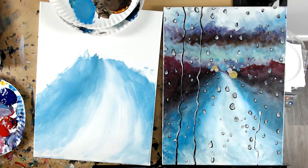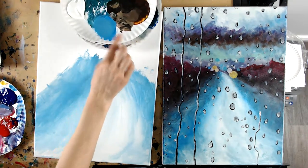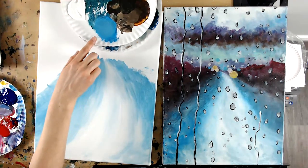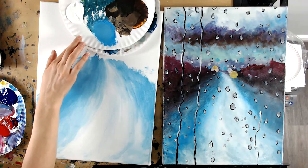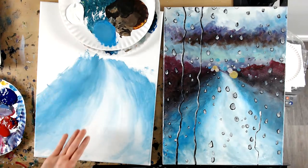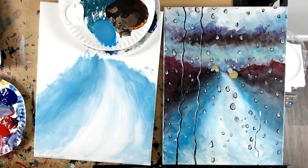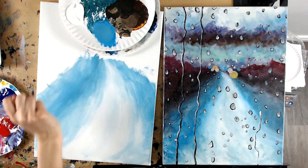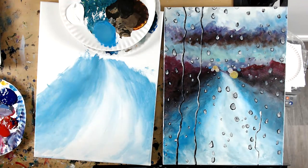Okay, so someone's asking how I made this blue. So this blue right here, you can see it's close to a cerulean. So if you have cerulean, you can use that. It's a scoop of white and a couple little dips of blue until you have a bit of a sky blue with a tiny touch of black. If you added black or not, it doesn't matter. It's still going to make a similar effect anyways. And it's going to get a bit more gray on the side. So it's about this shade of blue with a tiny touch of black, but you can't really tell.